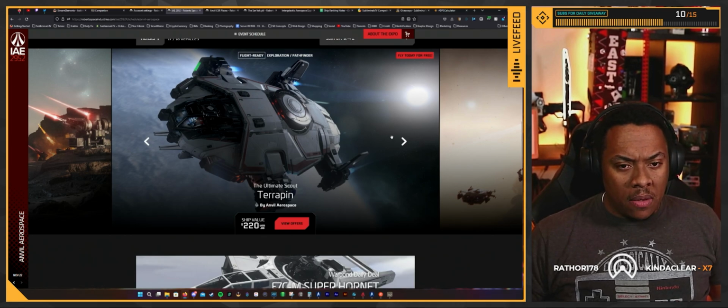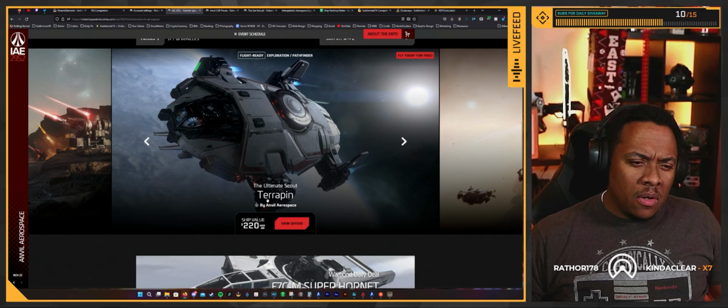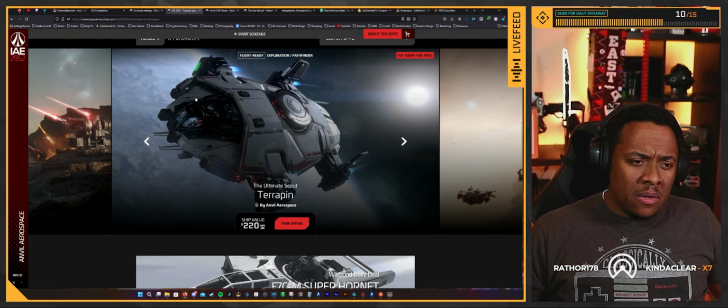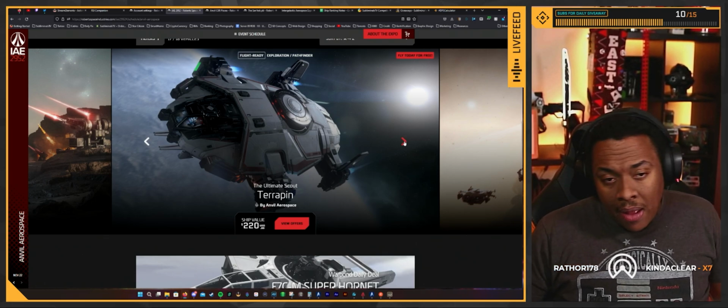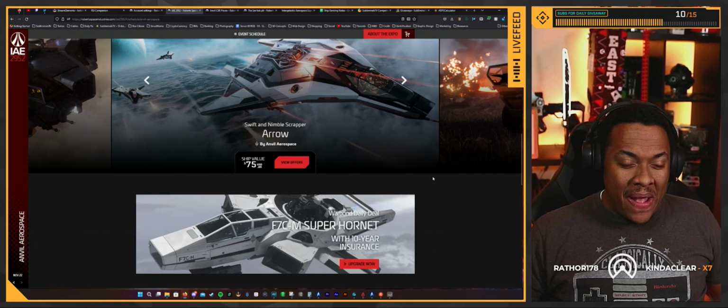Terrapin, $220, sounds, I guess, reasonable. Once exploration comes out, it'll be worth it. Don't know if you should really own it now unless you enjoy being really tanky but not having very good firepower for combat. I don't know. Up to you. Valkyrie, $375. Ouch. We're back to the Arrow.